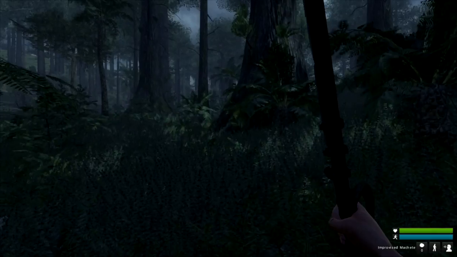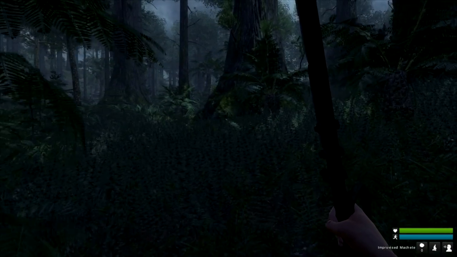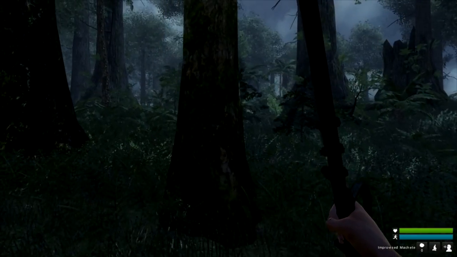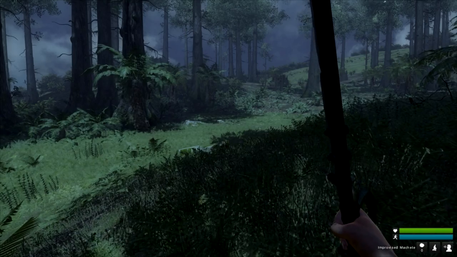Speak of the devil. Oh god. Where is it? Oh shit. Okay, just back up slowly. I think I hear a T-Rex. Oh god. There's the turkeys over here. There's a T-Rex over here somewhere. I can hear him stomping.